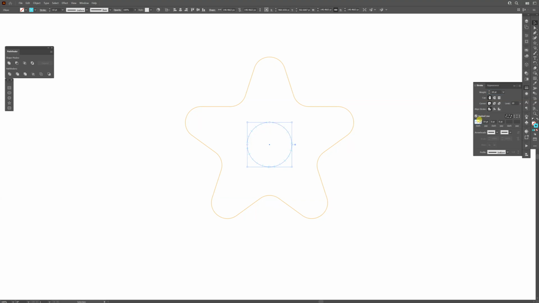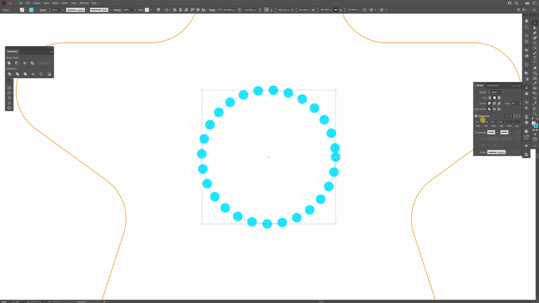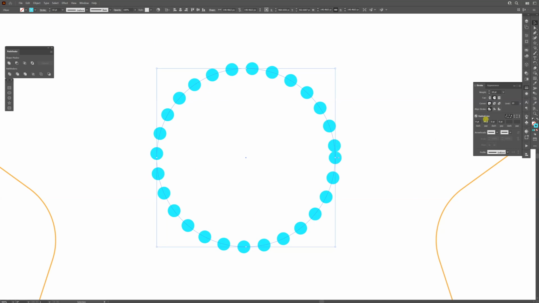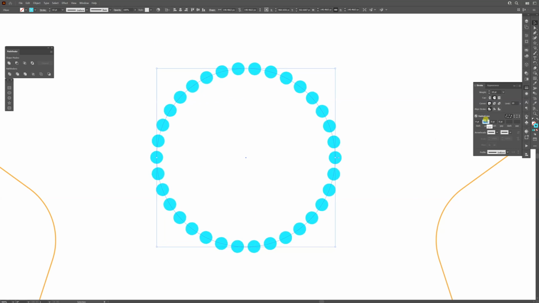The main idea is the first one to be on 0 pt, second one you can decrease it somewhere around 16 and make sure the cap is rounded. We got these dots going on. Right here is not well proportioned, so I'm gonna need to decrease a little more. Okay, so 13 is good.